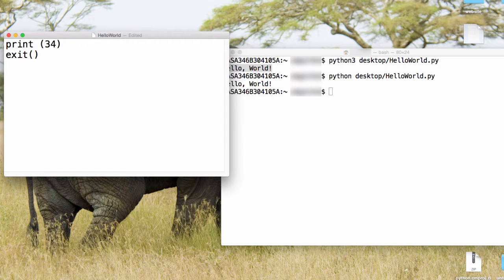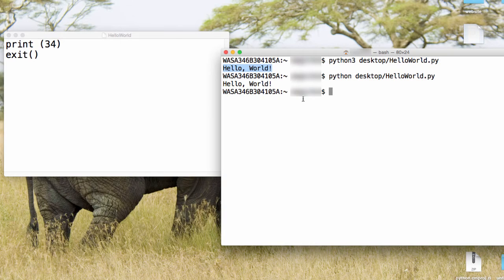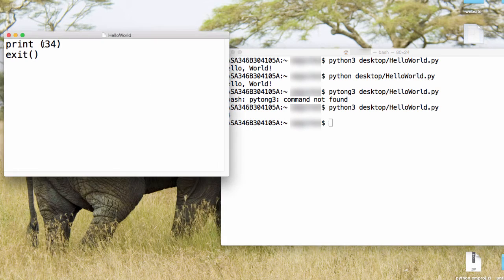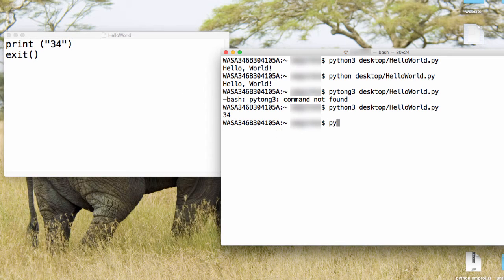If instead we put 34 and I save it and I tell it to run, well, it helps if you type correctly. We'll try this again. 34. Now, if I instead put quotation marks around it and I save it and I run it again, these look the same.